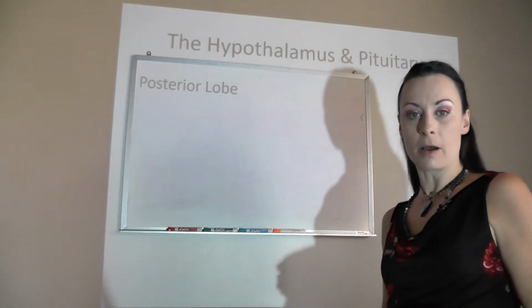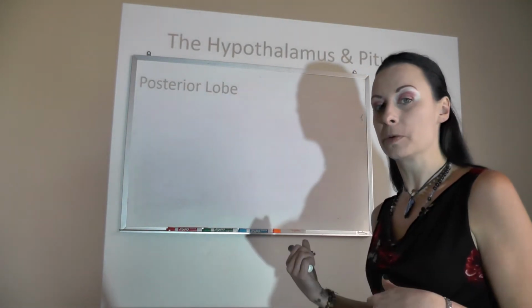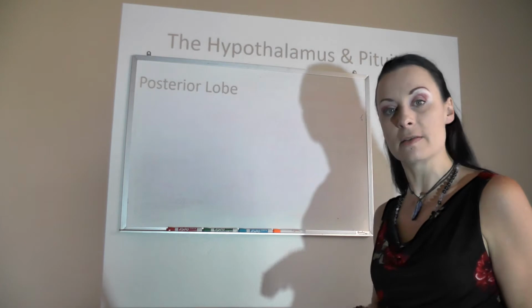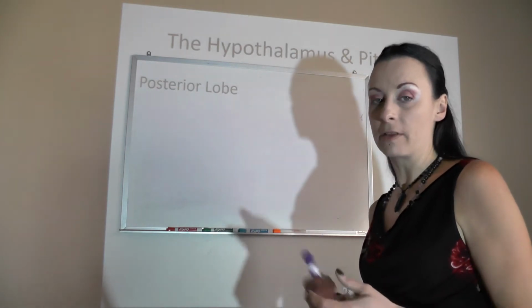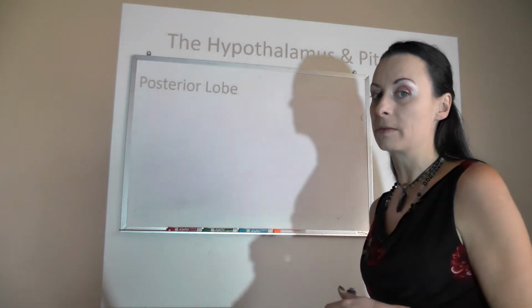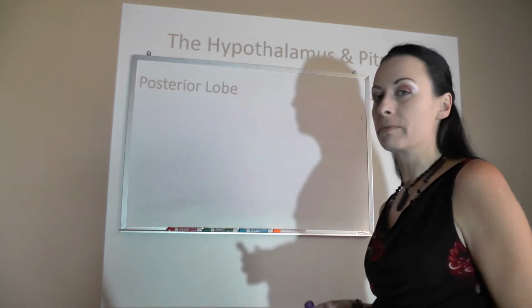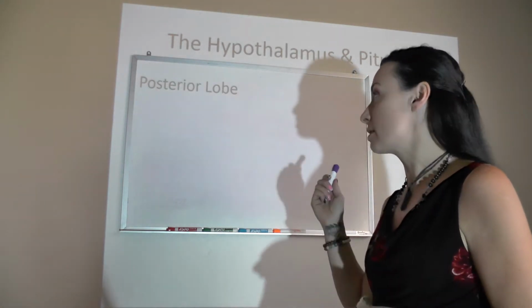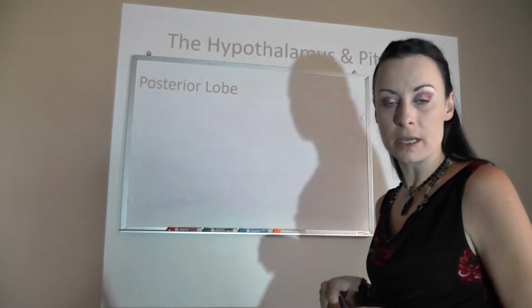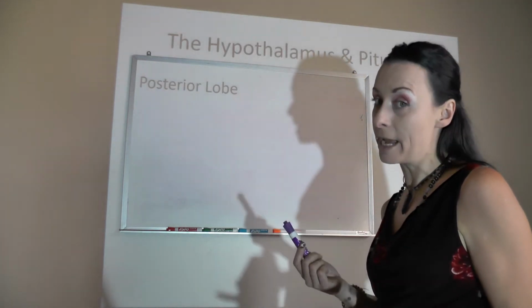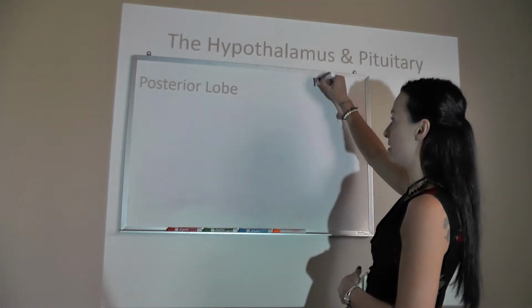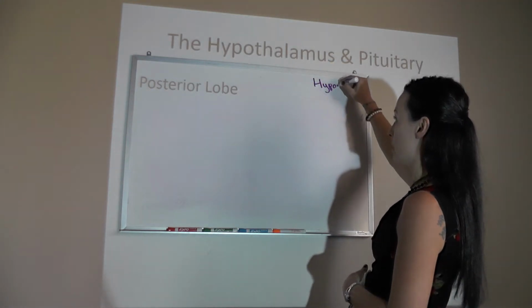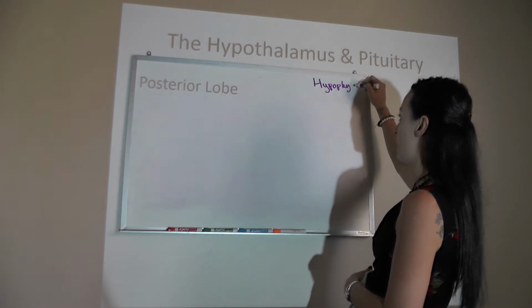So now we need to talk about the relationship of the hypothalamus and the pituitary to each other and then to the rest of the glands in the body. So the hypothalamus is the master regulator of the autonomic nervous system, as you learned last semester, but it is also the master controller of the endocrine system, and that's because of the control it exerts over the master gland, the pituitary, which is also known as the hypophysis. So that's another name for pituitary, is hypophysis.